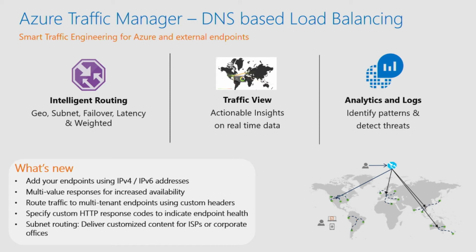Now the last one is kind of the focus of this presentation. That's why I kept it for last. This is the ability to add custom headers to HTTP probes. Remember I said we check the health of your endpoint by sending an HTTP or HTTPS request. And we put in standard headers so that you can identify it's coming from Traffic Manager. But there are some endpoints that live in multi-tenant environments where you need to add additional headers, for example, a host header, so that it can be routed correctly. We'll work through a specific example to show that. So that's a new feature, and we are going to dive a bit deeper into that.